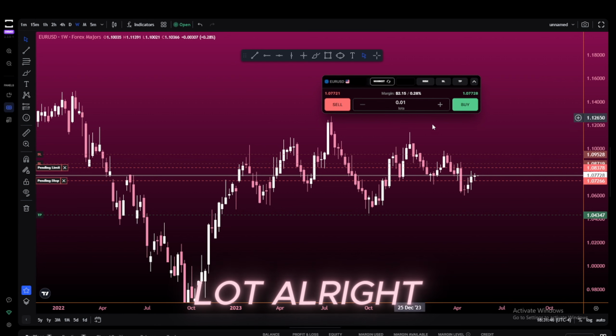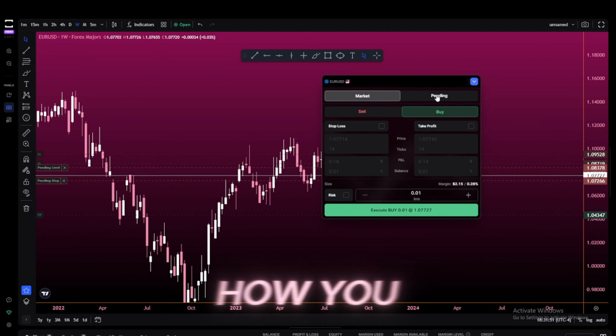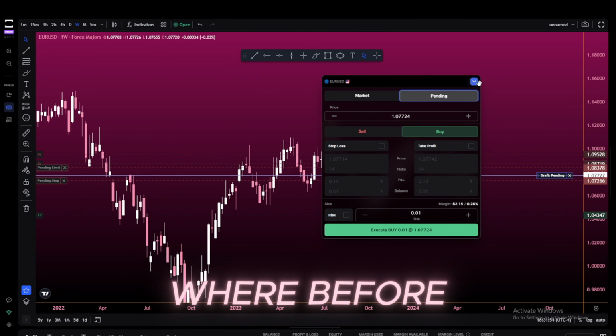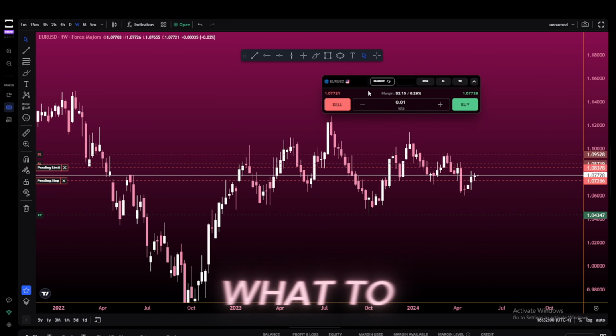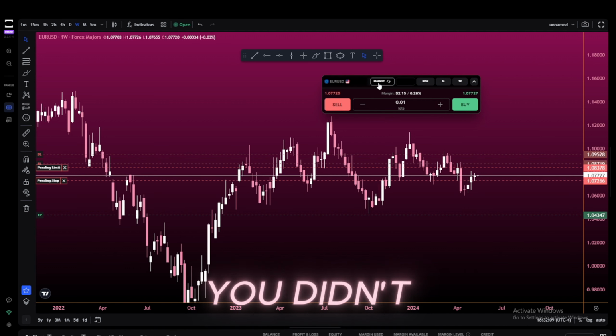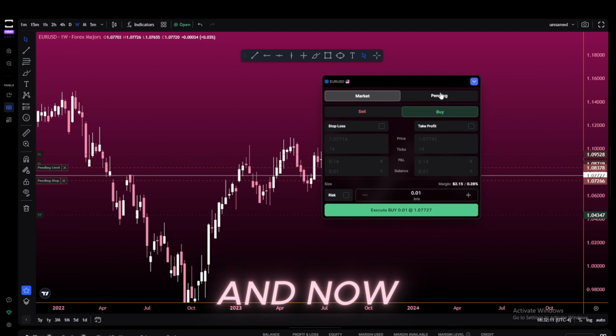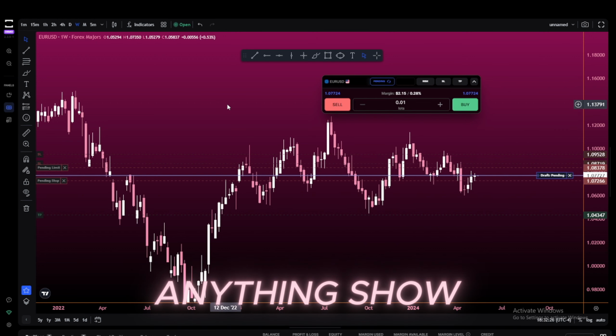Now with this order window, again, when you hit this little drop down, you can see how you can do that pending order, where before, if you were just doing it in this view, you didn't quite know what to hit to make this a pending order, right? And the way you do that is just hitting market. I told you guys that before, and that'll switch you to put in a pending order. But if you didn't hit this, you can hit the arrow, and now when you hit pending order, you can do your sell limits and your sell stops, along with your buy limits and your buy stops within this window. But for me, I like to not have anything show.